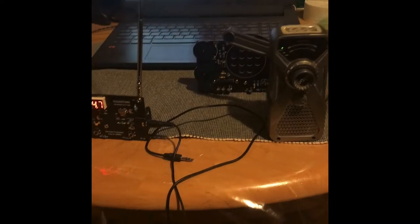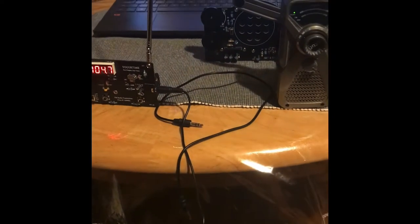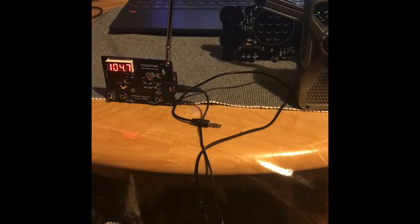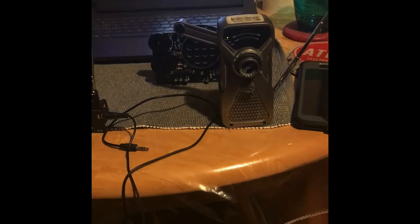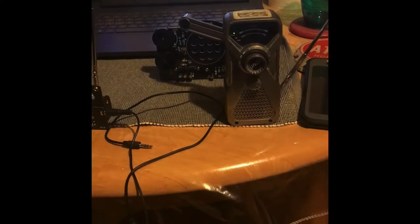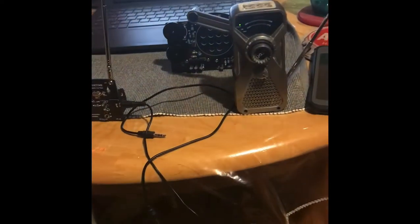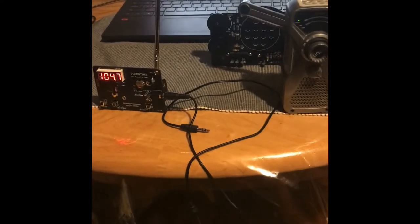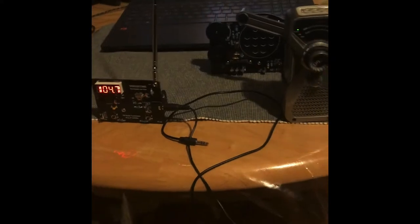It sounds terrible, but it's okay. I heard it on the 104.7 frequency on this radio. It's very old, so it might be crappy. Hello? I don't know if you can hear me audibly, but it works. It does work. It's very bad. I think it's because the radio is very old, but it does work. Please ignore the NBA finals in the background, but it does work.